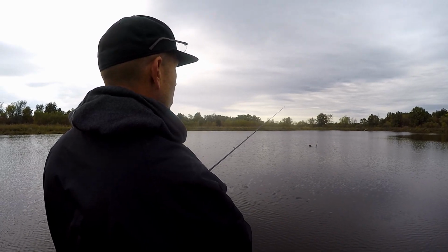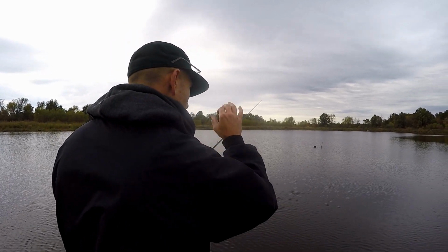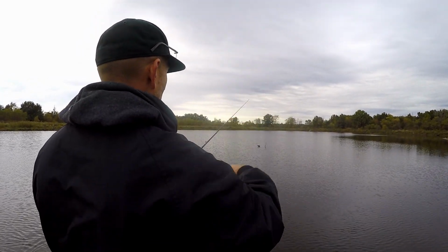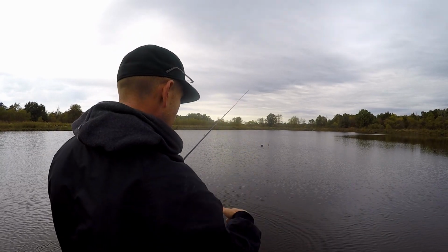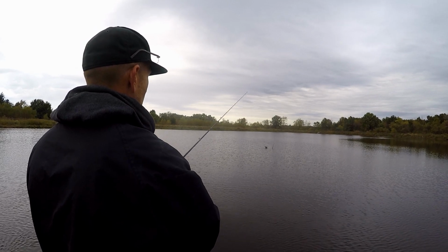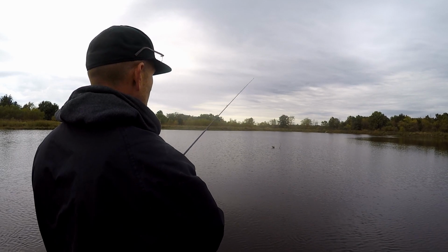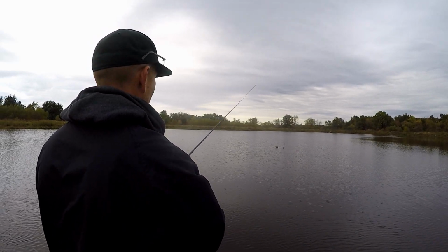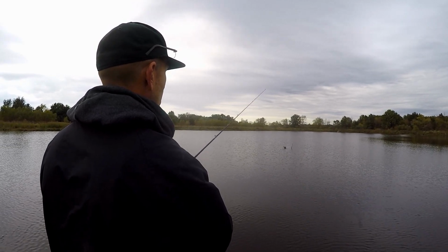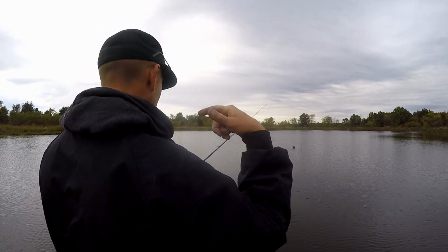I'm still a firm believer that sometimes weight in the fall, or just how fast and aggressively you can work it without it lifting way off the bottom, matters. With a heavier bait, you don't want it to dig in too deep, but you want it to stay down on the bottom. But more than anything, a lot of times color can come into play, whether it be worms, crawdads, even chatterbaits. I've just had days where one color steps up and you're catching them on that one.